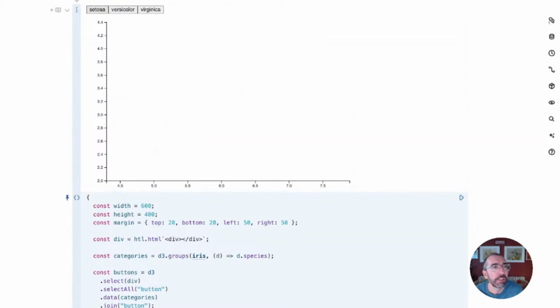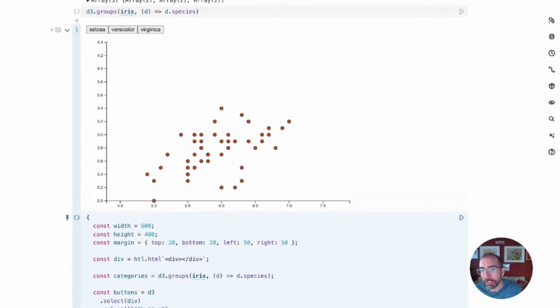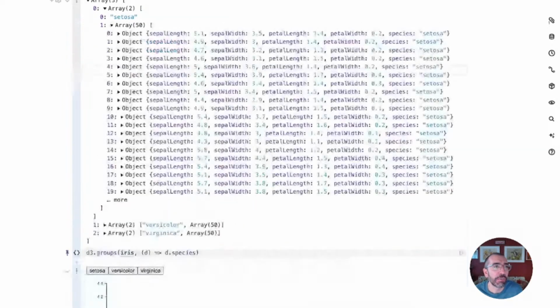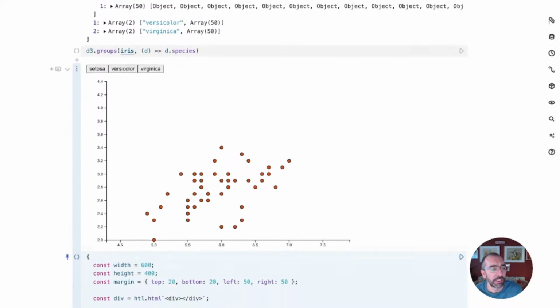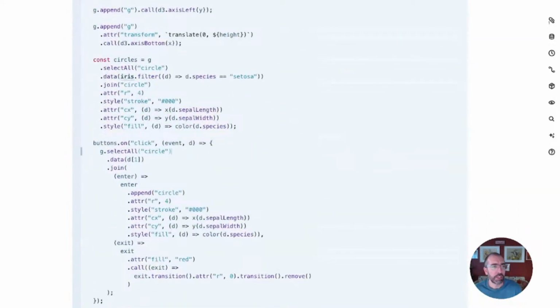Okay, so I think I know what's happening. Because it's not assigning this ID, it's actually first just creating all the points and immediately removing them. So here we might have to set an ID. Let's find one that's going to work well. We have to find a unique string here. I guess I can just concatenate the values together. I can also just try assigning it to the full data object itself.